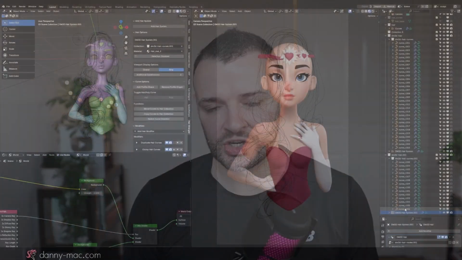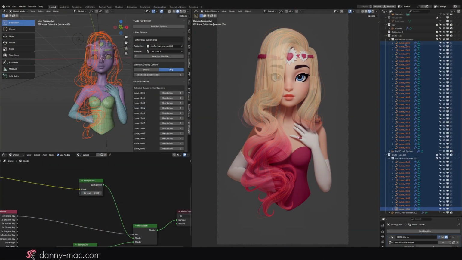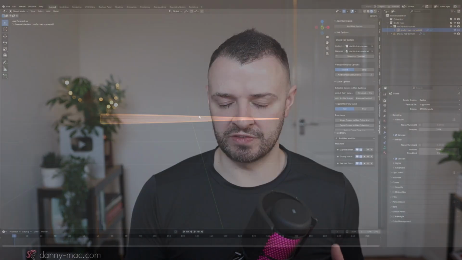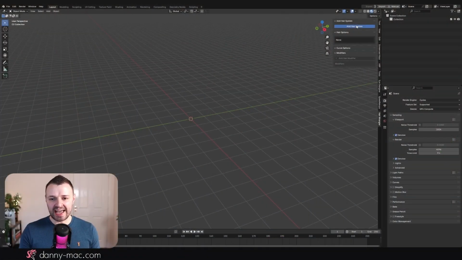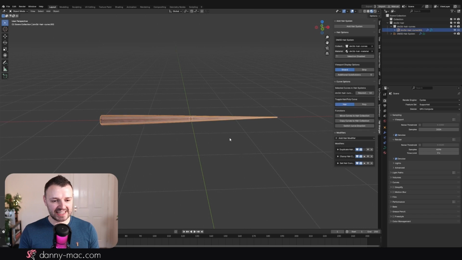In this video, I'm going to show you how to convert curves into hair. Now, perhaps you've already seen the add-on that I released earlier this week for converting curves into hair. Well, the idea for that add-on came from putting this lesson together. Basically, when I'd finished recording it, I thought, do you know what, this is really long and complicated. And it would be so nice to just be able to do this with one click. And that's all this add-on initially meant to be.